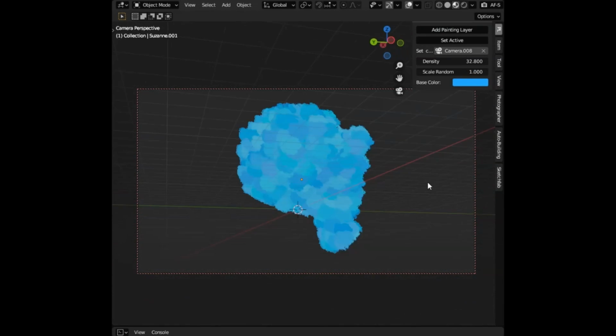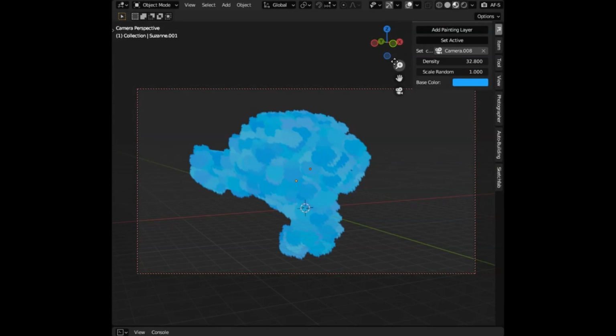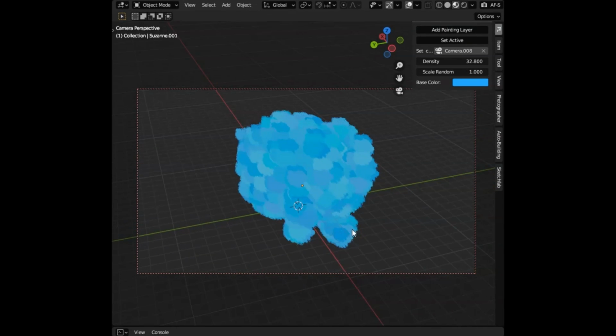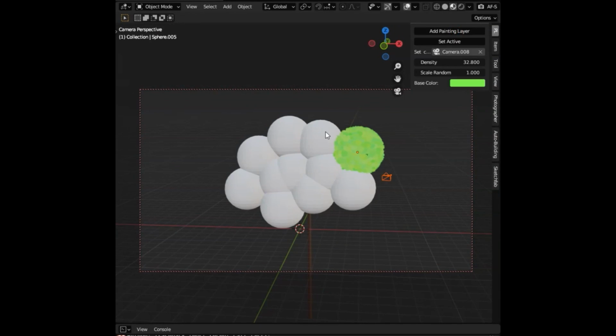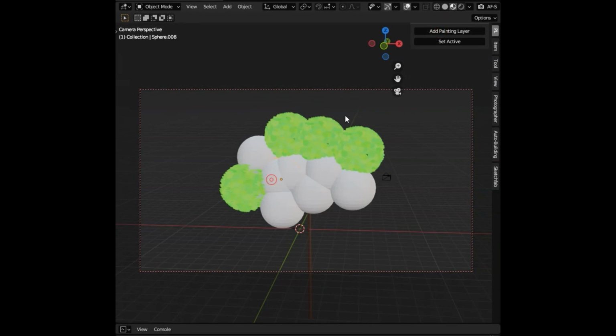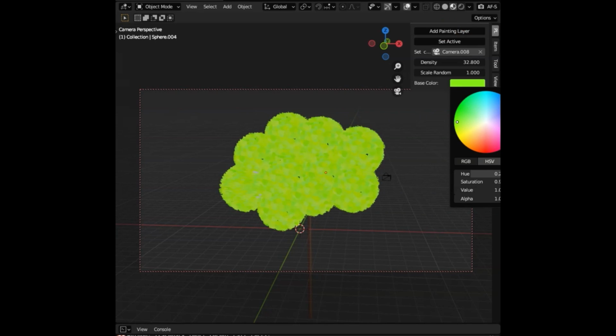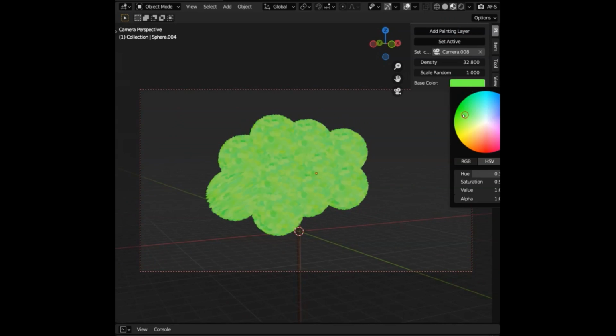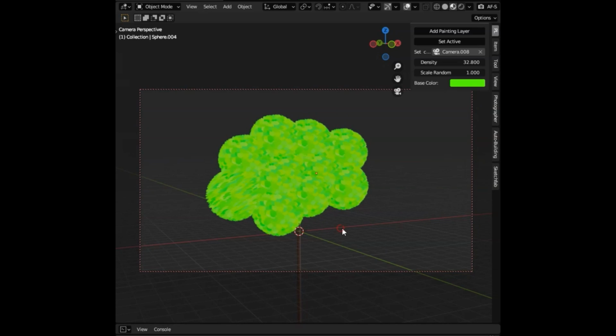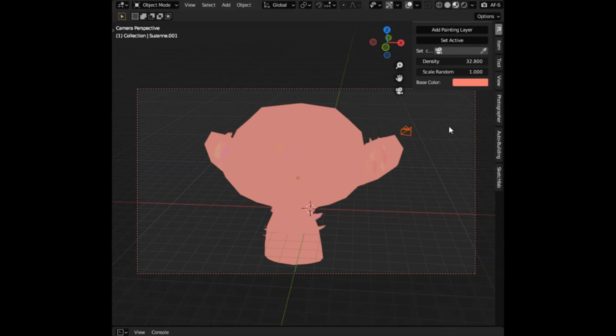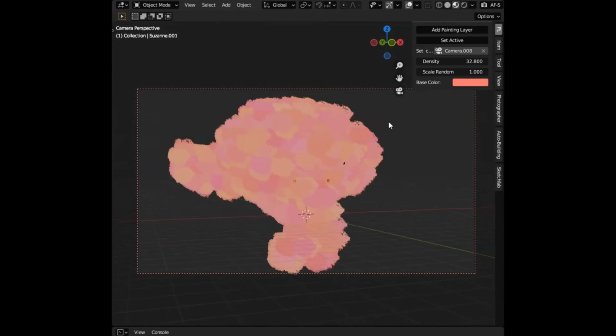Well, the Addon uses advanced layering techniques, giving you control over the intensity, texture, and overall look of your artwork. Think of it as the digital version of adding layers of paint on a canvas, but with a twist. The best part? It's absolutely free. So if you've ever wanted to create digital art that has the depth, texture, and beauty of a traditional painting, this Addon is for you.